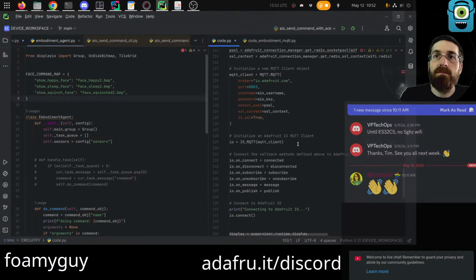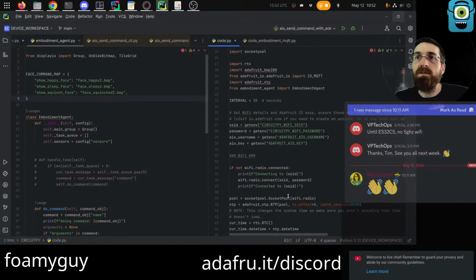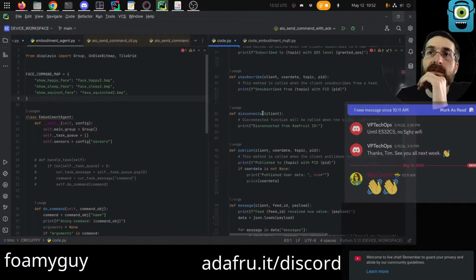Okay, so now this one is basically set up for just MQTT.